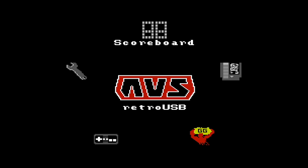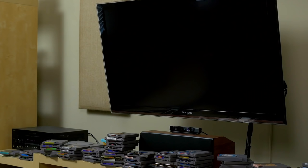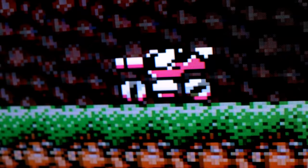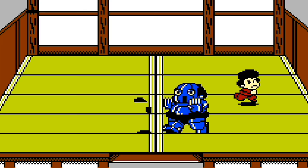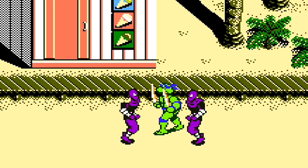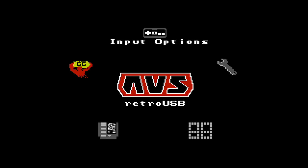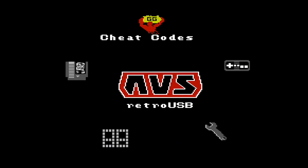Upon booting the AVS, you're greeted by a simple radial menu. But this is NES — we don't need this — let's just set it to automatically boot straight to the game. Now when you power on the AVS, it's just like turning on a real NES, except it's on your HDTV and it looks really good. After updating the firmware, which was necessary to solve some audio glitches, we didn't run across any issues during gameplay that felt like the AVS wasn't performing exactly like an actual NES or Famicom. Holding a button combination of your choosing brings you into the system menu, though do note it does reset the game. Conveniently, the AVS has a built-in cheat engine if you're into that sort of thing, with many pre-installed cheats. Or you can just use your old Game Genie book if you've got it.